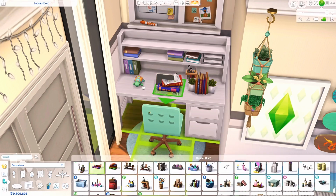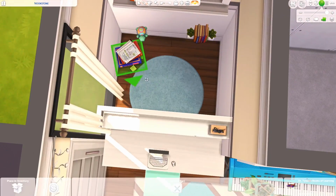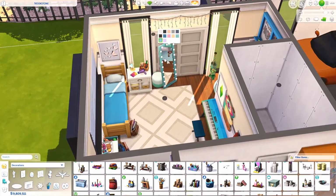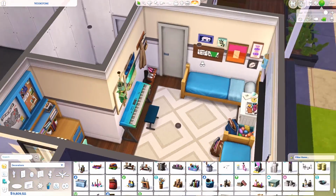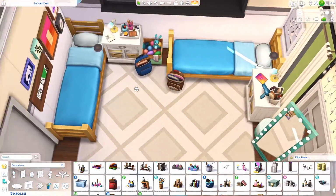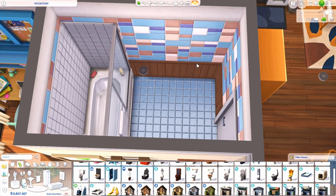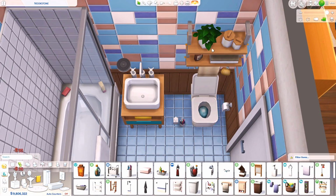Anyways, this is the teen's bedroom. I think we're almost done with it. I kind of went for blue and, I want to say, an aqua, almost minty kind of color in there. It might just be my reshade mixing it up a little bit, so it's probably mint and then blue. Not a typical color scheme, but I just felt like trying out something different. I firstly tried to make it all very white, and then I was like, that doesn't really fit with the rest of the house. So I went back and changed the wood colors just a little bit so they fit with the rest of the house.